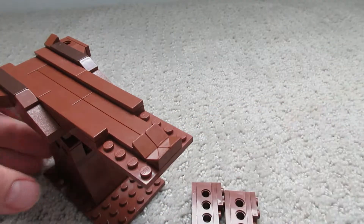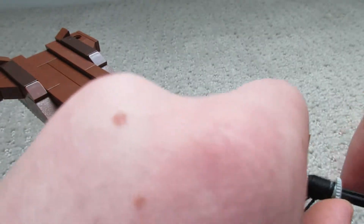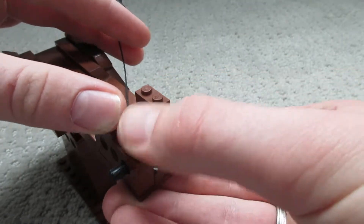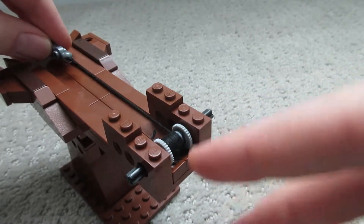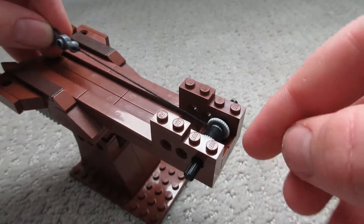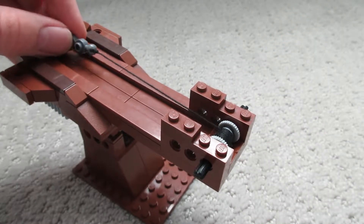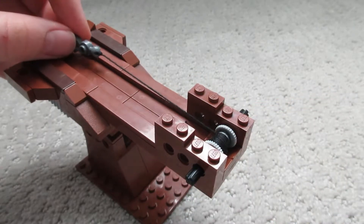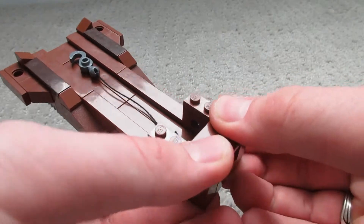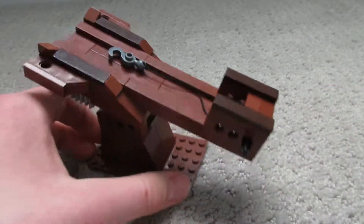I've got the catapult piece right here. We need to take our winch piece and put it on the last hole of each of these, closest towards the back. Then we pull this out nice and place it right on top so the winch is in those little slots. I've adjusted my rope to be that length — coming in one hole on the winch, out the other, then I wrap the excess around and around until it comes to almost the end and wrap it underneath itself so it stays tight. If I want to use it for another purpose I can just undo it. Then we take our two 1x4 tiles and put them across the back for the winch cover, and two more 1x4 tiles across the top because it looks nice — and that is our winch mechanism.